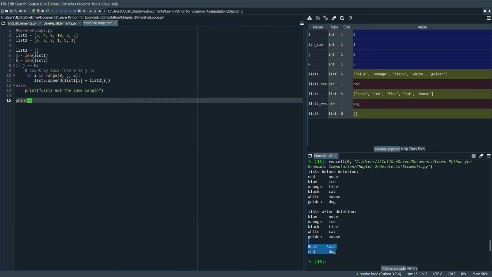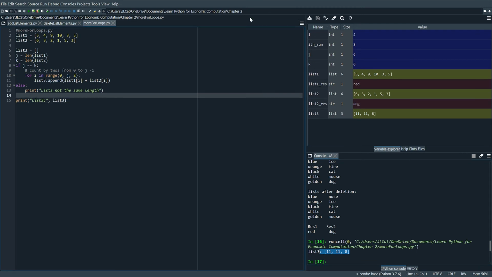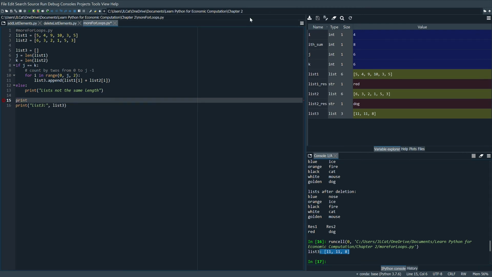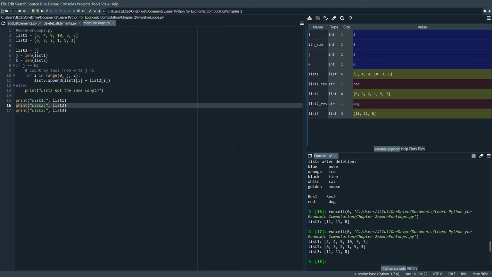Okay, let's print list 3. The result is that we get 11, 11, 8 on list 3. Okay, and we can print list 1 and 2 with this. Why not? List 1. There we go.